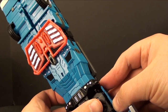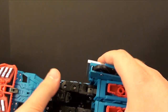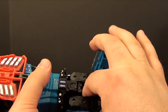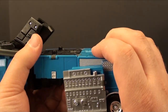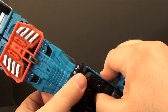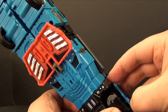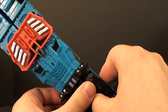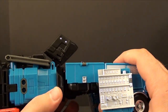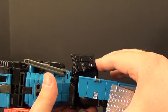In the process this probably came unpegged — go ahead and re-peg everything back in here just to make everything hold secure. These little tabs on the side do tend to fight a little bit, but there you go — it's pegged in. We can now take this piece and fold it down.